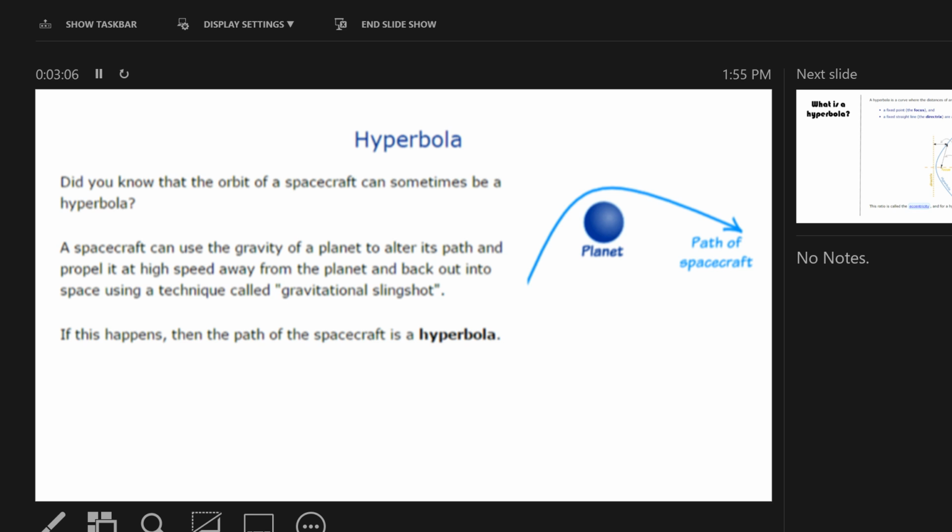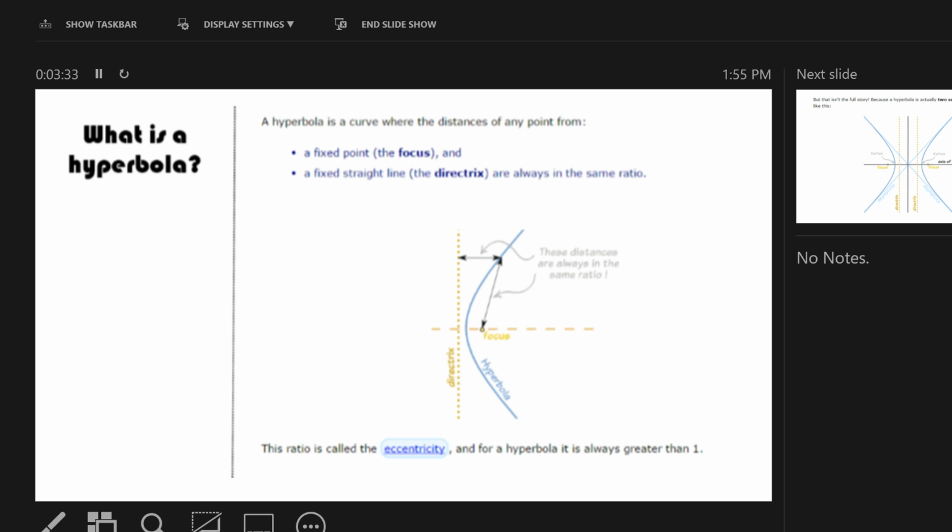And what we have is this gravity assist thing. As it approaches that planet, it takes on a hyperbolic path, where it kind of breaks out of its elliptical orbit, takes a hyperbola path, and is able to shoot out further or shoot in closer, depending on which thing you're looking at. And that's a practical use for this thing called a hyperbola. Because hyperbola is kind of like the odd guy.